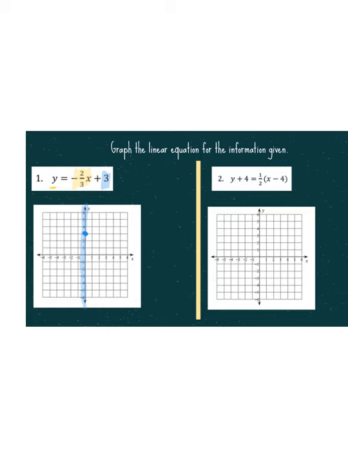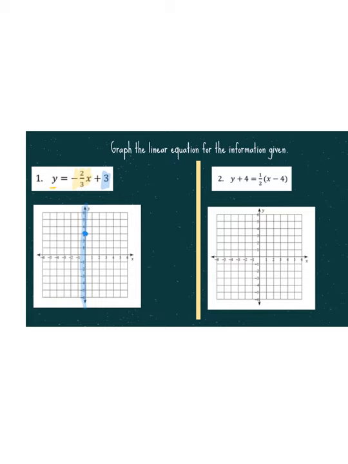Now I have to figure out what my slope is. My slope says how many I go up and over. So when I'm looking at negative 2/3 x, I have to think that I'm going negative 2. So negative 2 means I'm going to go down. So I'm going down 2 dots. So 1, 2. And then we always go to the right. So if I go down 2, I'm going to go to the right 3 because my 2 says to go down, my 3 says to go right.